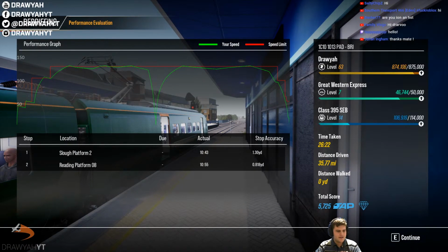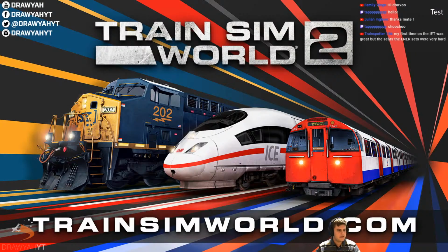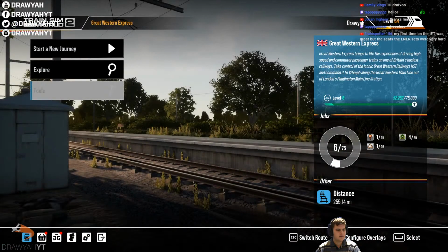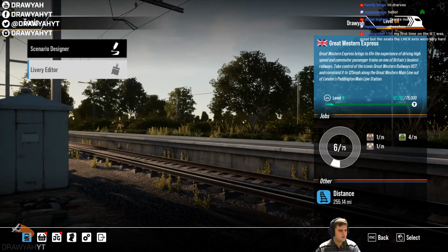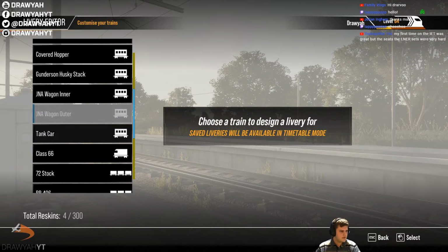Right, so 2 stops, one at Slough, one at Reading, 1.3 yards at the Slough stop, 0.8 yards for Reading, arriving pretty much on time for that, 26 minutes, 22 seconds in total. Right, we're going to head over to the livery editor now, have a look at the trains in detail, and then we'll do a run in the Class 395 from Reading to London. So start off with the 395, which is at the top.